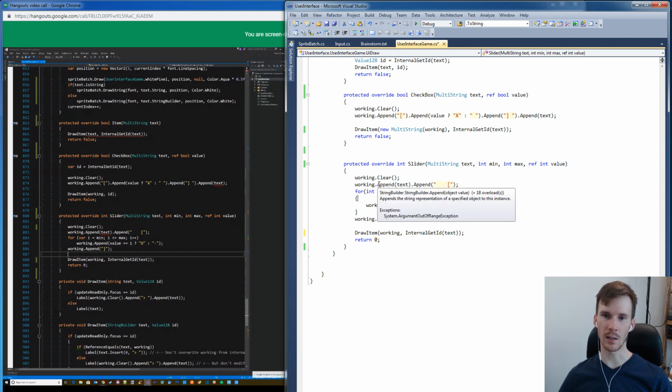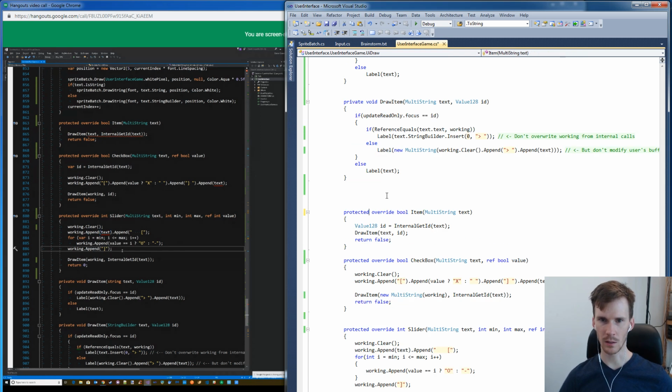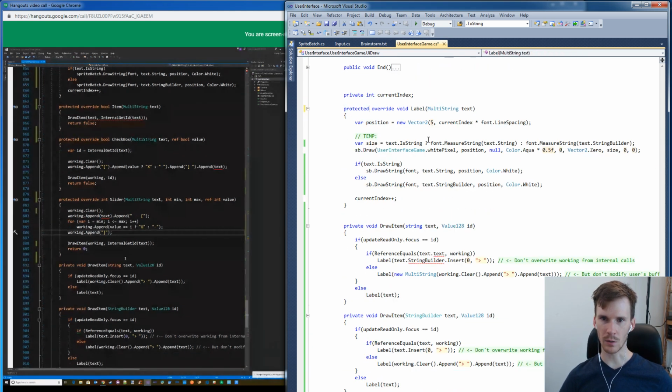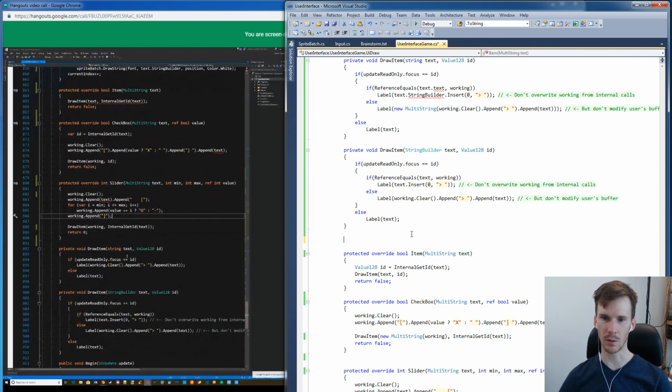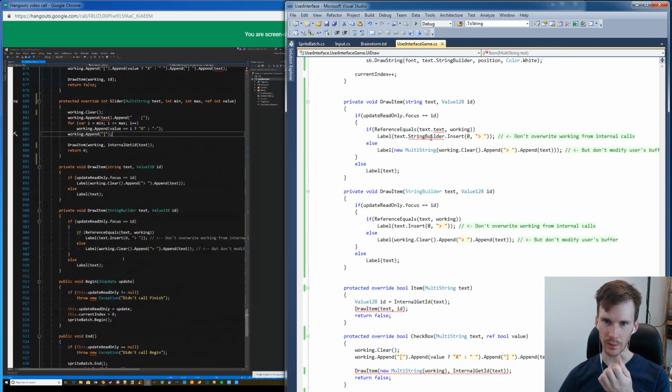We need an append extension method. Now I'm just wondering if this has extend object. If we write an extension method, that will be the overload it chooses, correct? Yeah, it will. That makes sense. So that's what I'm going to do. I just wrote a draw item that takes multi-string, but I'm going to get rid of that because we don't really want that.